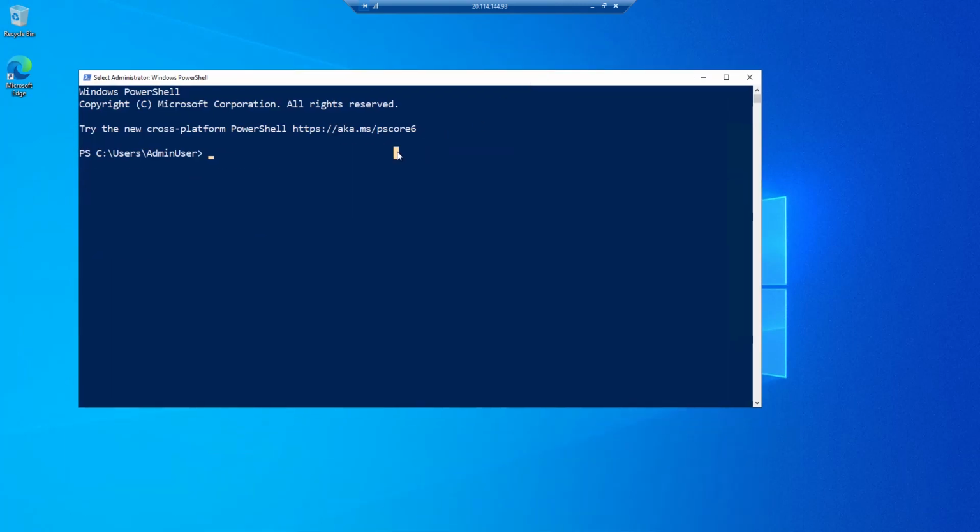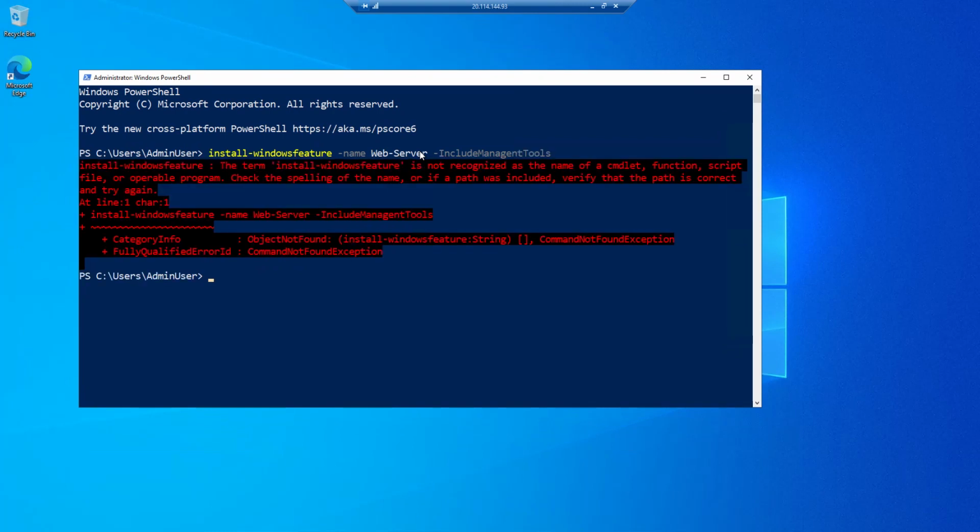All right, so what are we going to do here? We're going to do Install-WindowsFeature, name equal to Web, I believe it's Web-Server. Uh-oh, not feeling warm and fuzzy. Did I spell it incorrectly?